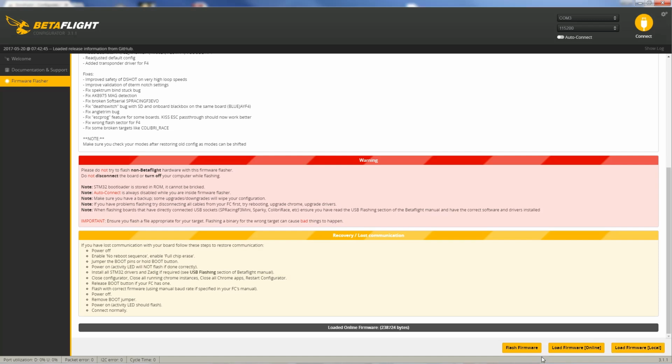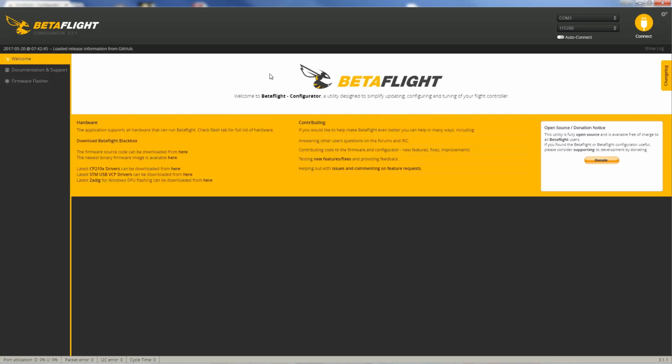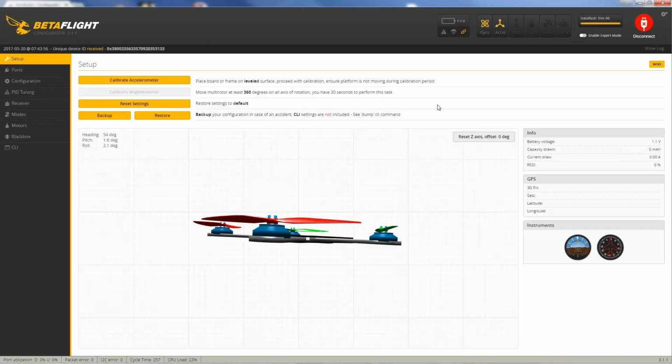Now, sometimes on some boards you have to short the bootloader pins or press a bootloader button. So if it doesn't work the first time after you hit flash firmware, if it says it cannot contact bootloader, then you would press that button or short those pins and try it again. I don't need to do that because I've already got it updated to the latest version. So I'll go back over here and just hit connect.